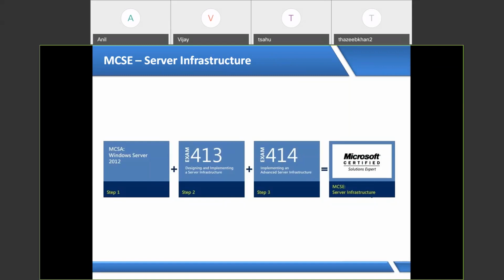Your main part is what? After knowing what is network, how many types of network, how to design, what is the main part? What is the main part? Administration means what? I told many times, administration means what? Managing. So now you need to manage what? Entire network, all your users, all your clients. Then how do you manage it? So you want your managing to be complicated or simple? Whoever is working, do they want complex work or easy work?